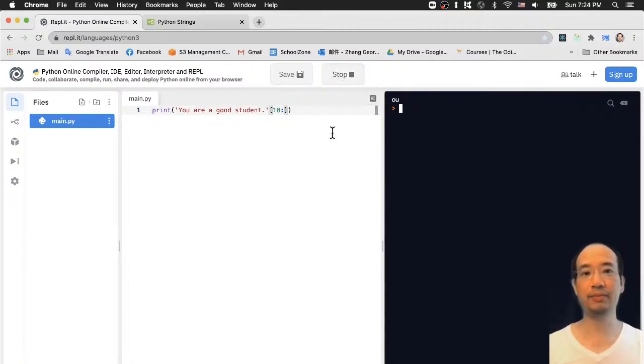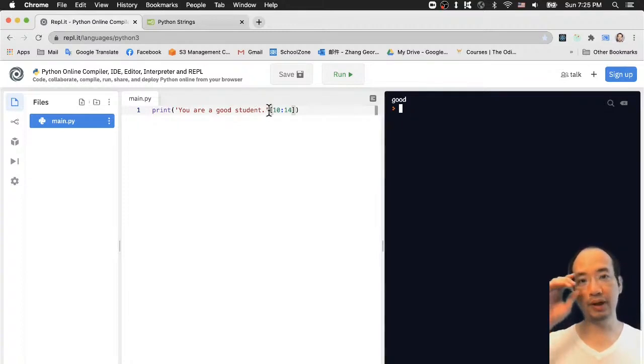Run the program, and it will say "good student," because if you are missing something here, by default it will go all the way to the end. So in order to cut the good out from this sentence, since from here is 10, you continue to count 10, 11, 12, 13, 14. So it's from 10 to 14. If I put 14 here and put 14 here, and you run it, you would have just good.